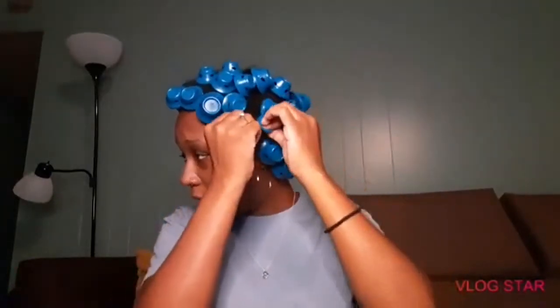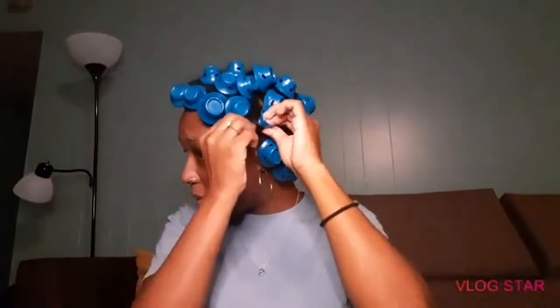So I decided to go in, like I said, and break them down into 2s and add them where I thought I had too much hair, where I used some of the big ones. I still went ahead and broke it down. So that looks a lot better to me. My back is really soft, so they're not as close to my scalp as I would like them to be, but I'm not tripping off of that because they're still gonna come out cute. So I actually have 3 left. These are very soft. They're not gonna cause any harm on your head, which I love. I have 3 big ones left out of a 40 pack, which isn't bad.